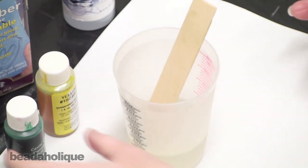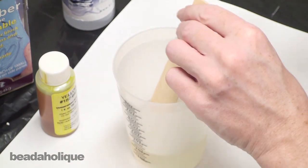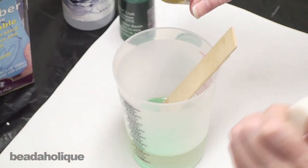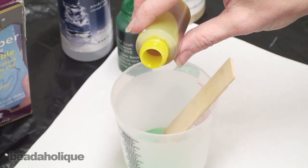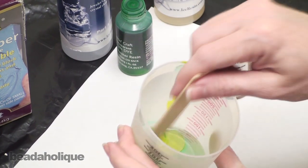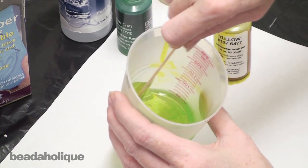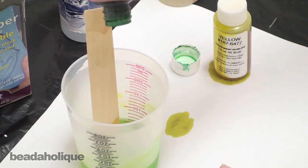My resin is fully mixed, and now I want to add some color. And you can mix colors, so I've got 2 transparent colors right here. I have a green and a yellow. I'm going to do 2 drops of green. And my yellow, for some reason, has lost its topper. I'm just going to do a drop of yellow. Got more than a drop in there. It should be okay though. And I can already tell that I want a little bit more green. I'll add another drop of green, which I think I'll do 2.